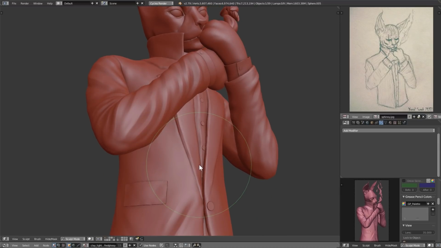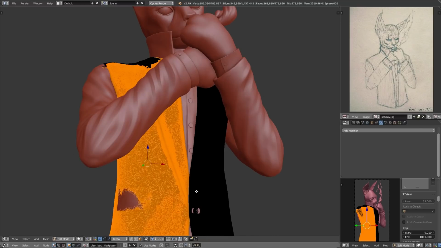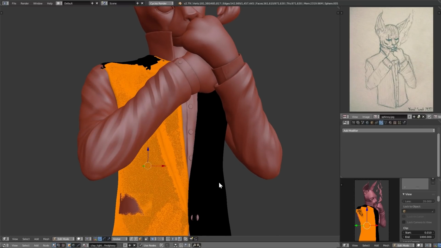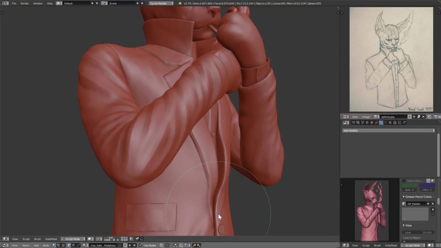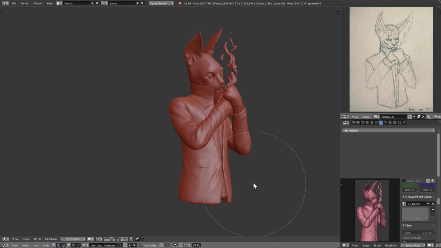So for example, if we take a look in the edit mode with the coats, we're gonna notice right away that it is very dense. So if you want to sculpt it and do a big change like this, you're gonna get this really weird wobbly look. Now there's a really cool workaround.